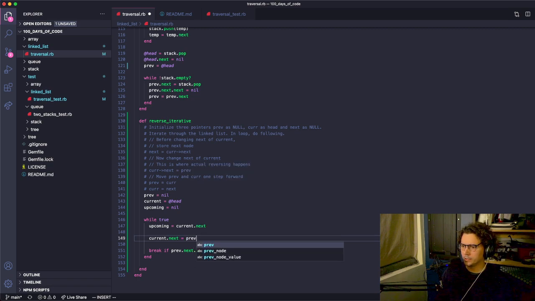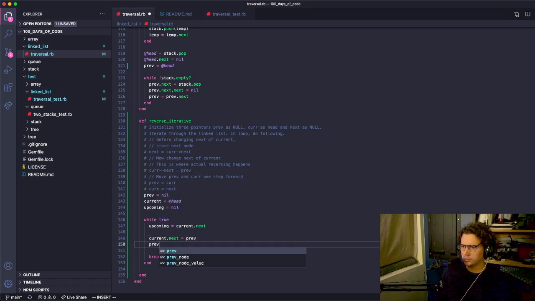Yep. And then move previous and current one step forward. Okay, so previous equals current and current equals next. Upcoming. I called it upcoming.